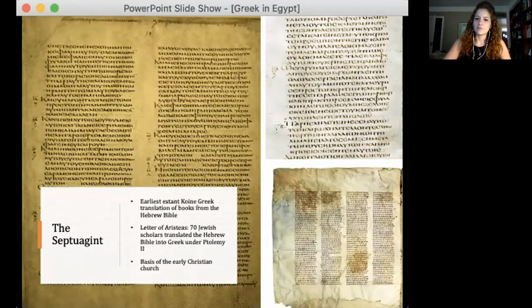The considerable Jewish community of Alexandria used the Septuagint as equal to the Hebrew text, but it was pretty much abandoned by the 2nd century AD. However, the Septuagint served as an important source for the earliest Christians who could not read Hebrew. Thus, the writing of a Koine Greek text in Egypt served as the basis for the text of the early Christian church.